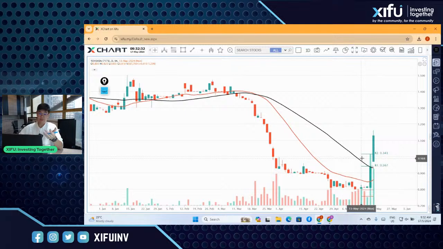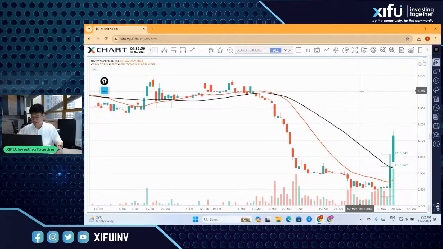That's why I always emphasize the support resistance, which should be created in XIFU X chart. So for those who want to access it, try it out. Go to XIFU apps, go to the X charts, live charts, interactive charts column. Then you should be able to use this support resistance. So actually this is to at least help you protect yourself in case something goes wrong.